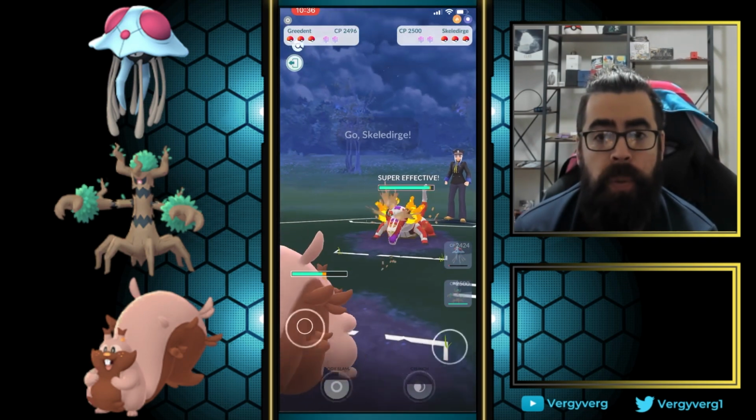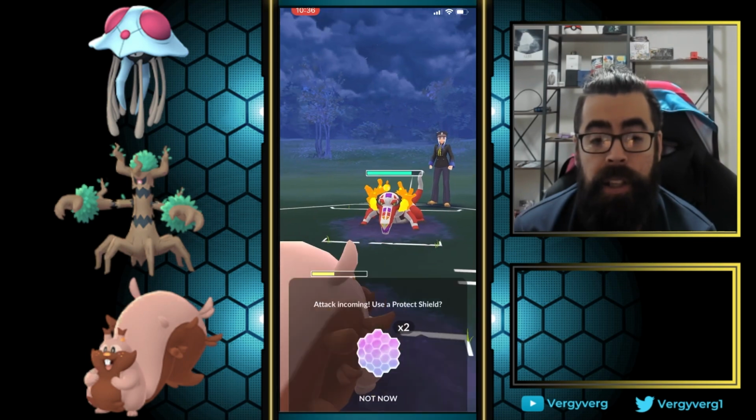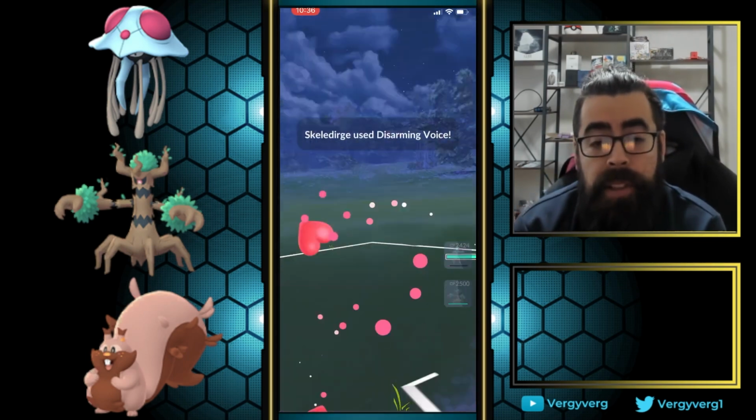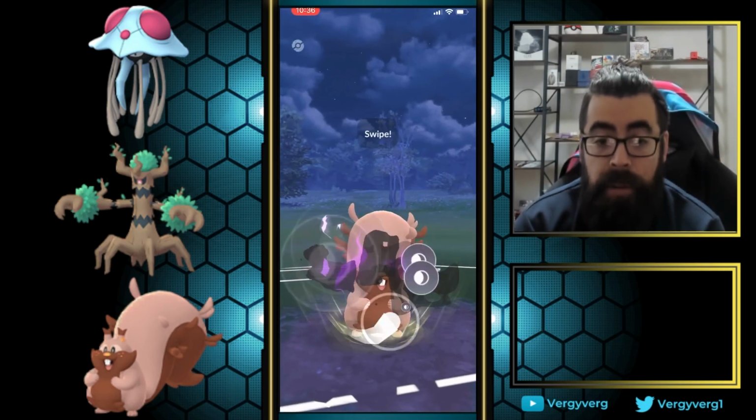They do end up coming in with Skeledirge. Technically, we have the Crunch here, which is great for us. All this can be as a Play Rough, so I'm fine taking Play Rough. It's a same type attack bonus. Man, I really can't talk in this video.